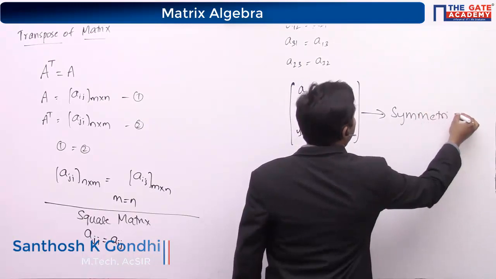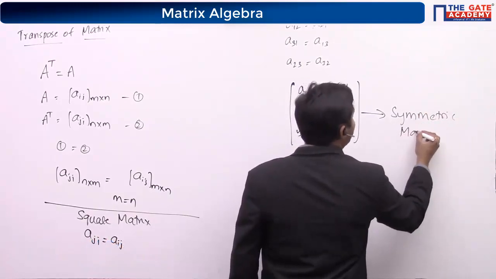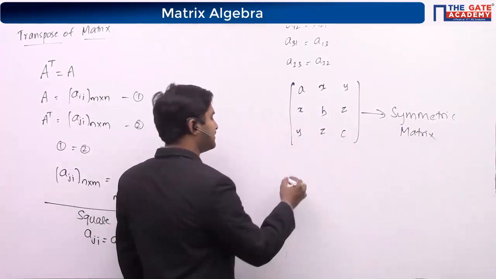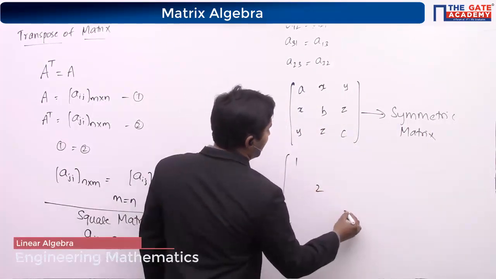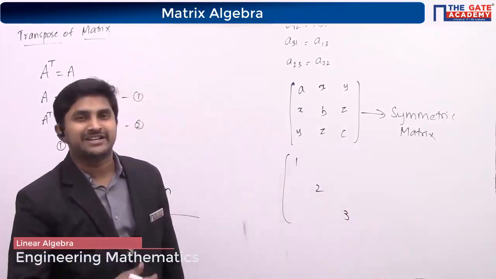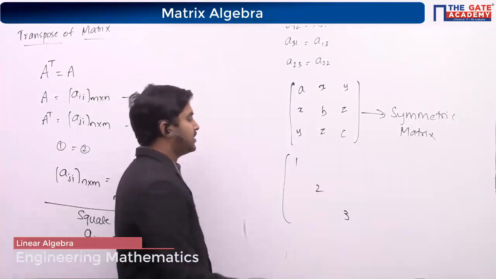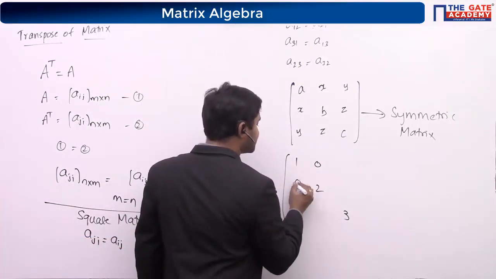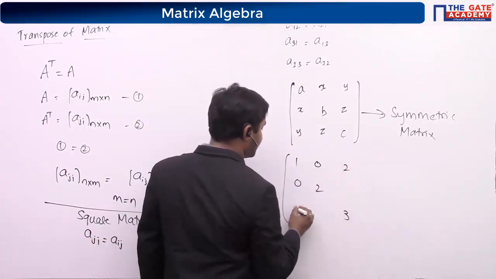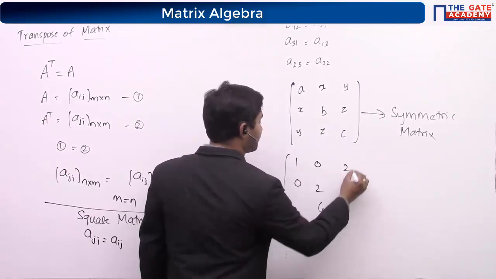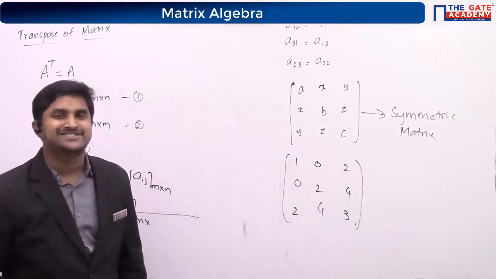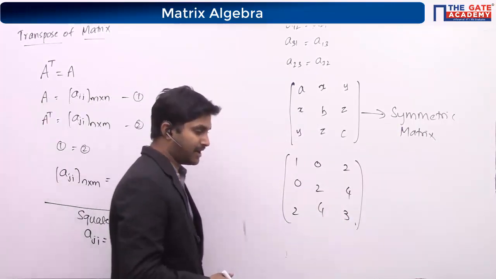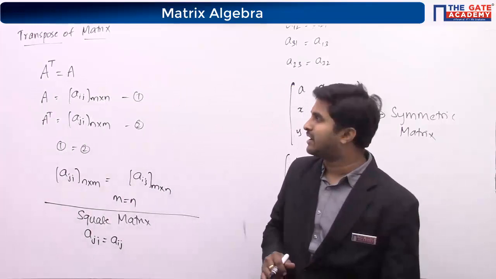So do we have any condition on the principal diagonal elements? We don't have any condition on the principal diagonal elements. They can be any possible values. Now, you should be careful when you are writing these values. If I write 0 here, it should be a 0 here. If I write 2 here, it should be a 2 here. If I write 4 here, it should be a 4. This is how we can directly construct a symmetric matrix. This is what we call a symmetric matrix.